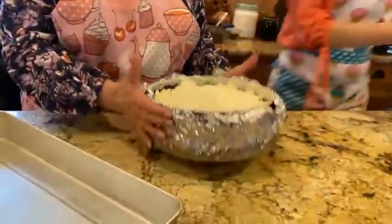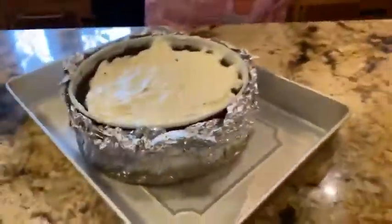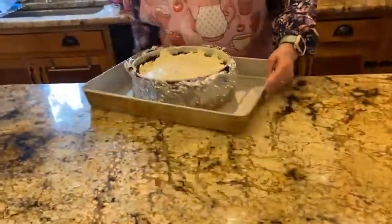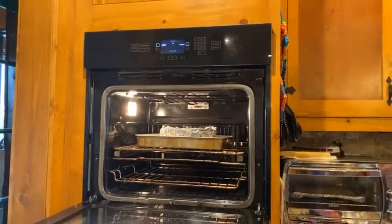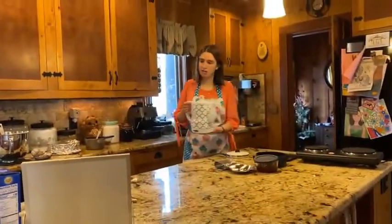All right, so now, as I was telling you how we prep our pans, we've got this all ready. So I'm going to walk over to the oven and put this in the oven. Abby, you can come over with us. I'm sorry, my kitchen is not the cleanest right now. Okay, so we are going to set this in the oven. And this is why I preheat it to 50 degrees hotter. Hold it on the bottom because that might be less hot. Right down here? Yes.